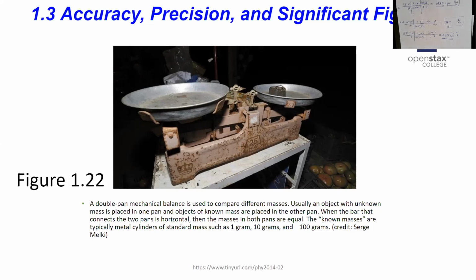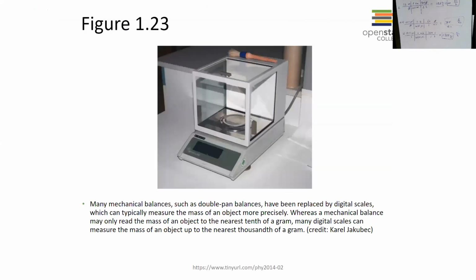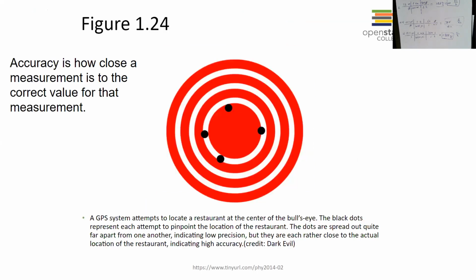For example, for some of the digital instruments, you can actually measure, say, up to 4 digits after the decimal point. For some of them, you can only have 2. So it's clear that if you can have more digits after the decimal point, assuming they are in the same units, then you have more precision. So that's precision. Like for this one, you probably get 4 digits after the decimal, and for the balance machine we have at the back there, you probably don't get as many digits as those ones.